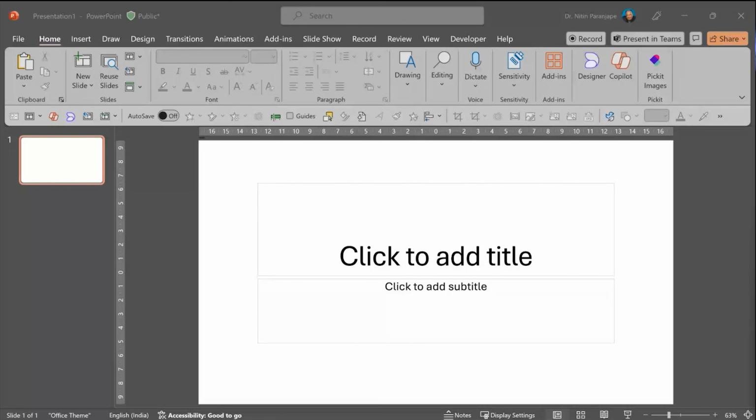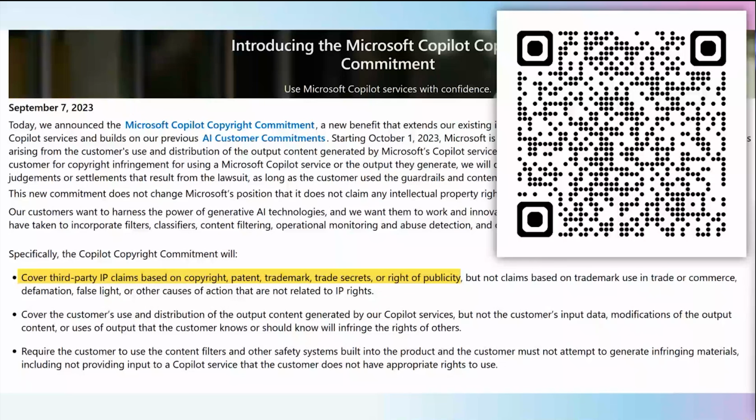copyright commitment. So I'm again going to give you a QR code and I will paste the link. What does this mean? If you are using the Copilot paid version, then whatever generation happens is protected by Microsoft. So if there is a litigation about whatever output you use from Copilot, that litigation will be handled by Microsoft.